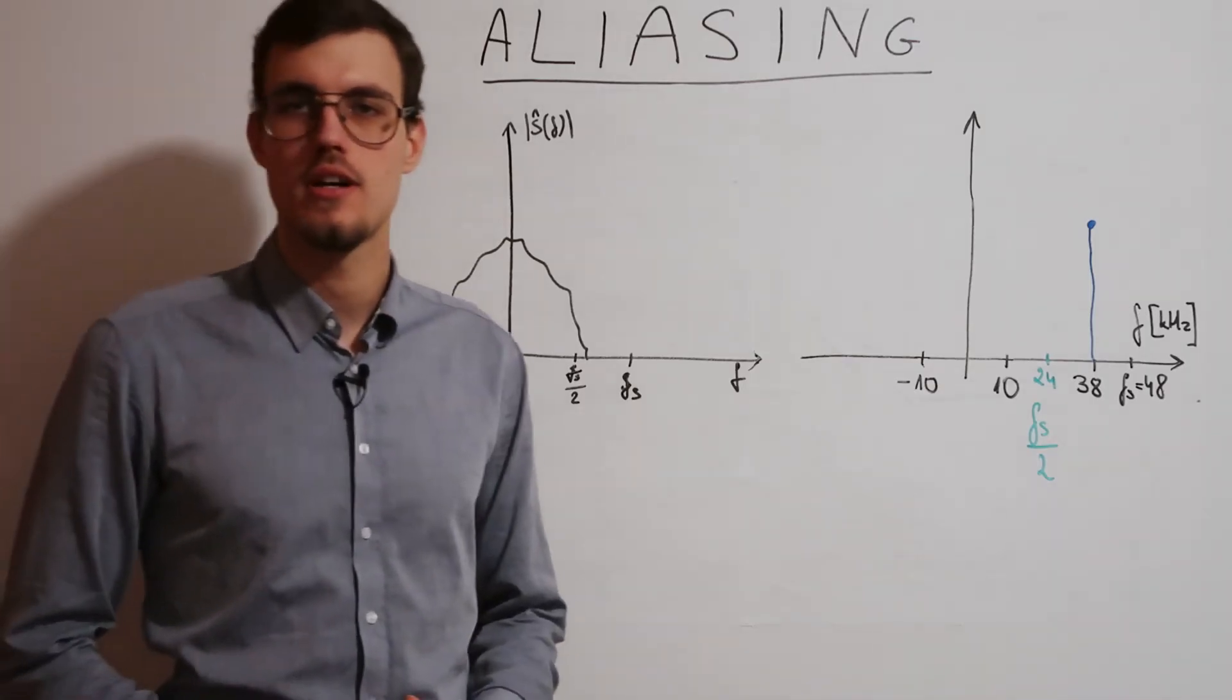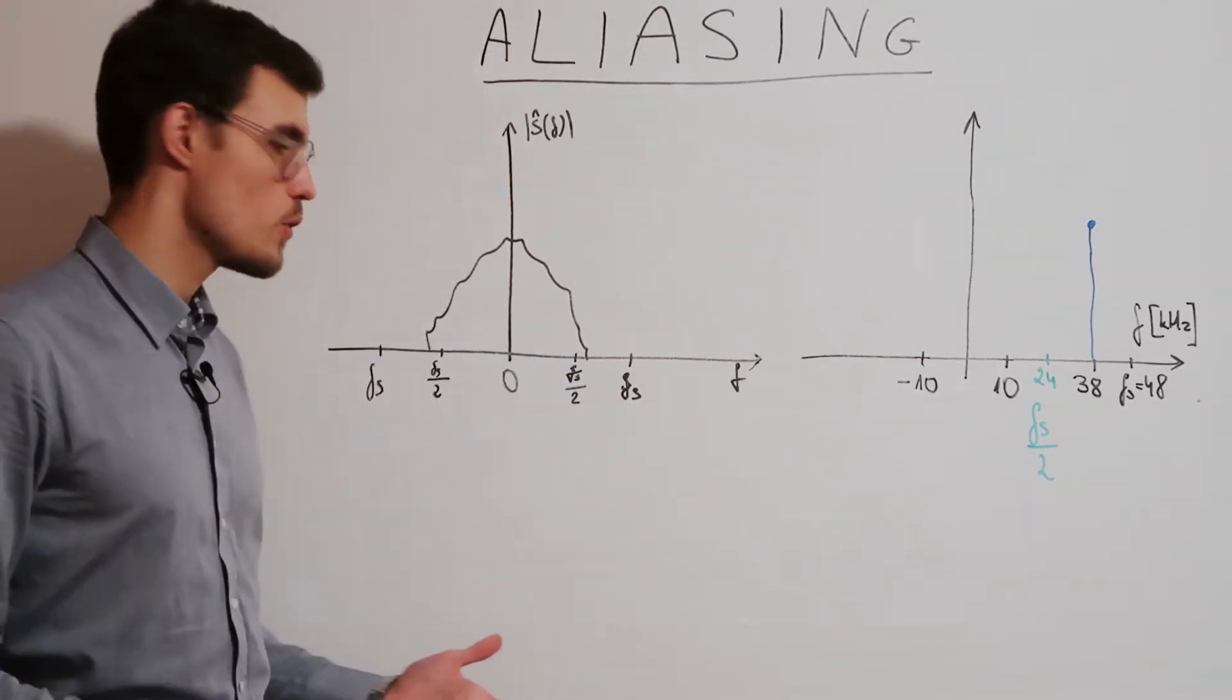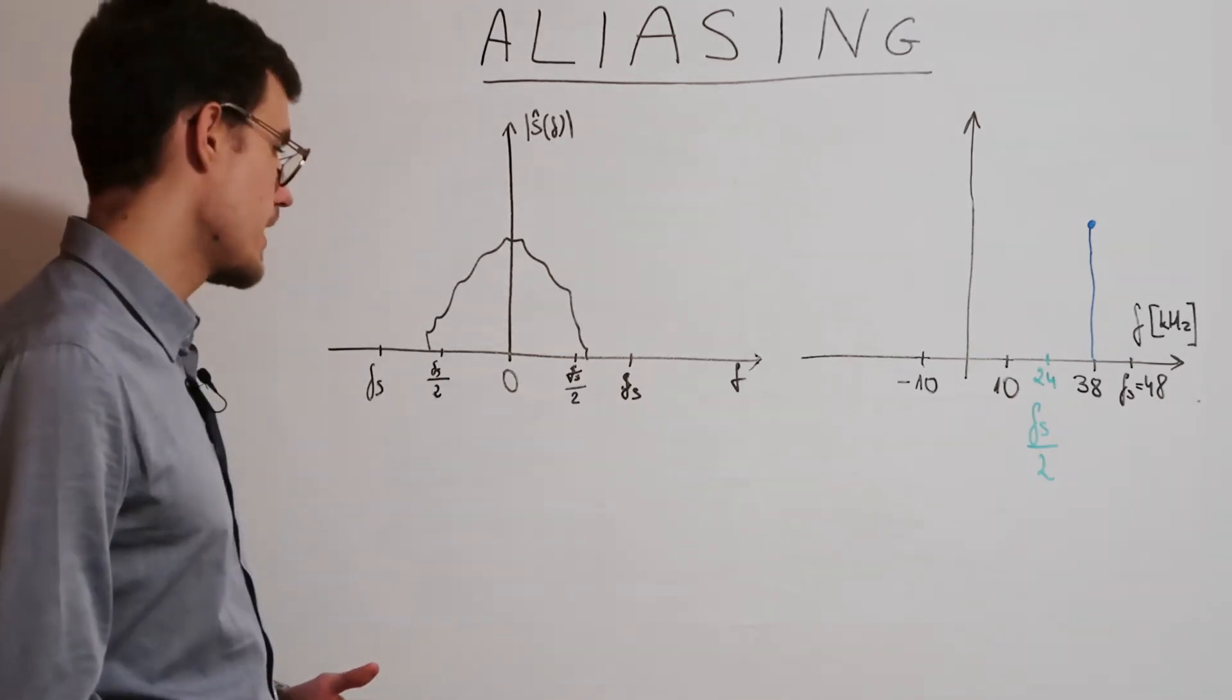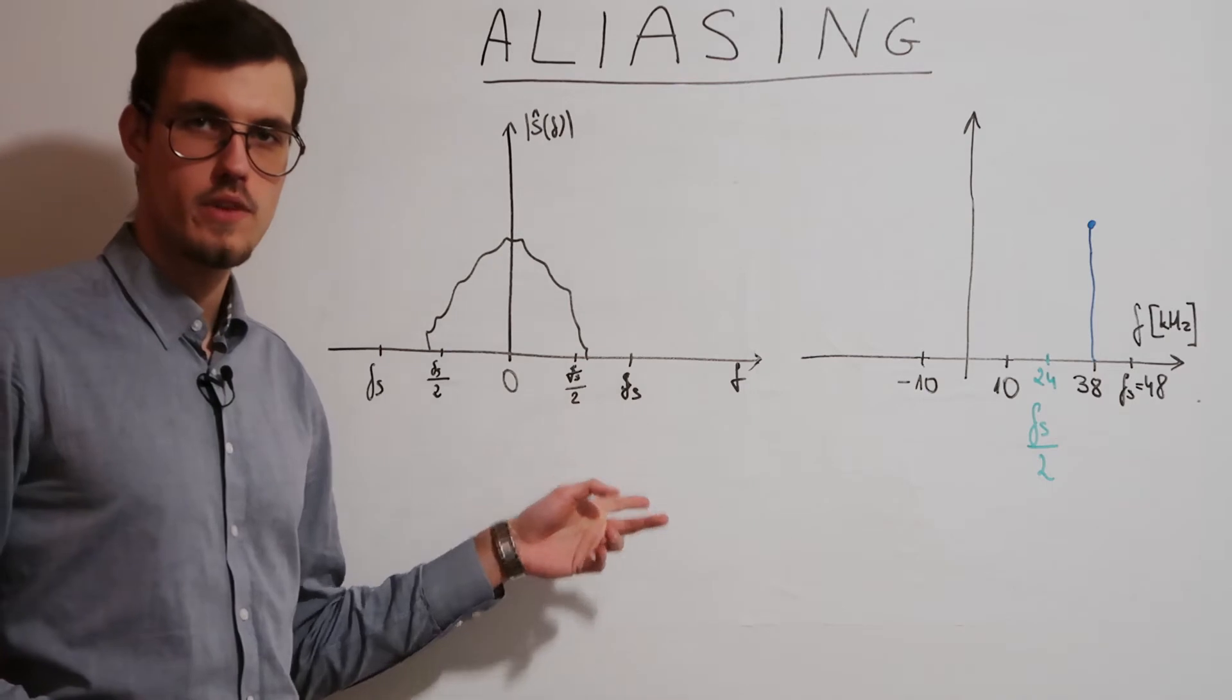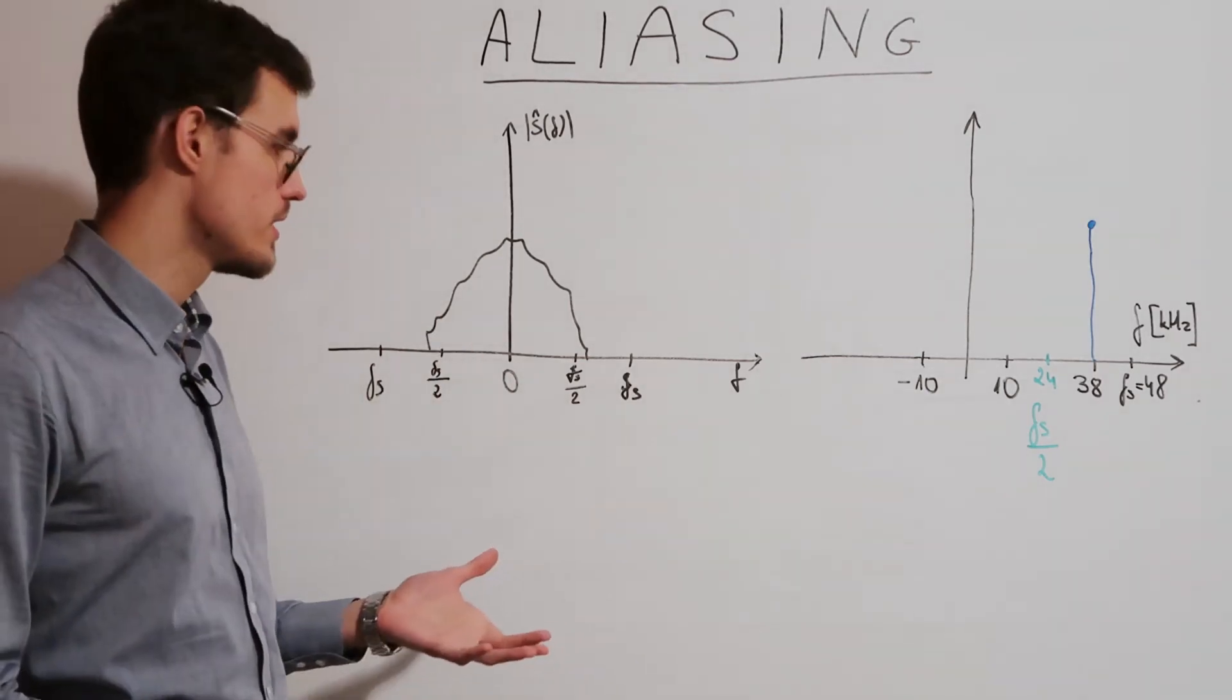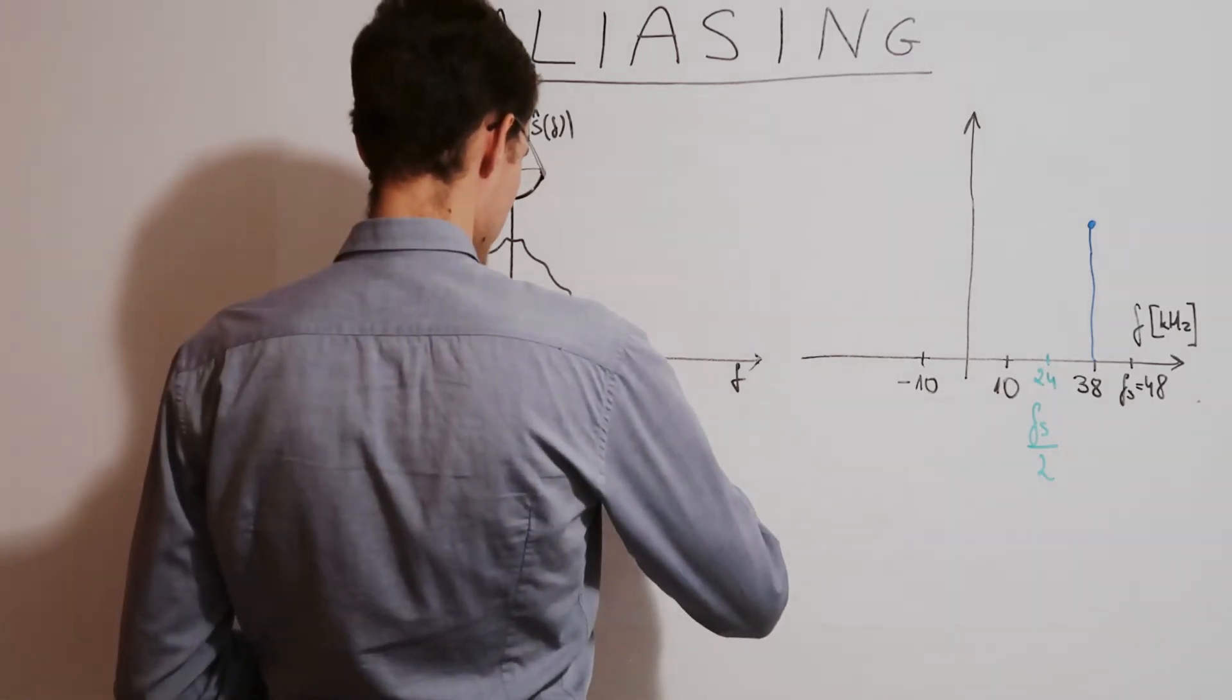Okay, so let's look how aliasing affects our digital spectra. Let's assume we had the signal that we sampled at sample rate fs. But its maximum frequency was beyond the Nyquist frequency. So what happens now? This is the spectrum of our original signal. But as you remember, it gets duplicated. So we receive exactly a similarly shaped spectra.